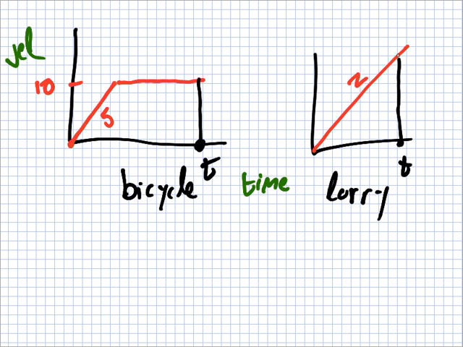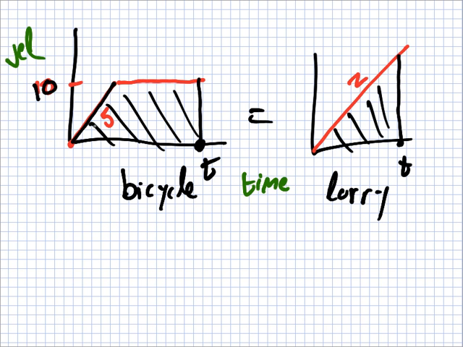What do we know about this time? Well, we know that the time is equal and the distance is equal. So that means that this area equals this area. Now, this has a slope of 5, and if the height is 10, maybe you could work out in your head quickly what the base must be.